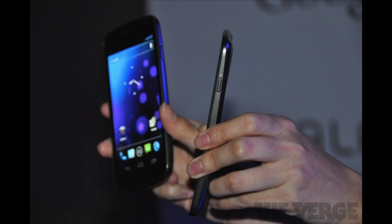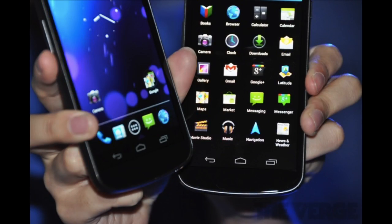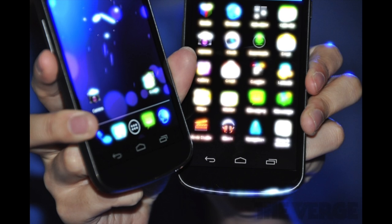The Nexus Prime has just come out and it is a lot like we expected — basically everything that we had predicted came true. The Nexus Prime has a 4.65 inch Super AMOLED display with a resolution of 720 by 1280 with 316 pixels per inch, so very high density, almost as high as the iPhone 4 and 4S's legendary 326 pixels per inch. A very high pixels-per-inch display at 4.65 inches diagonal — a very, very huge screen.